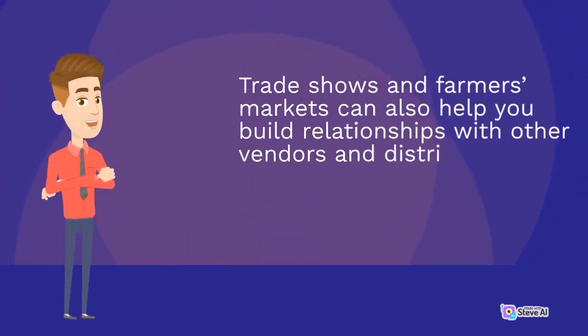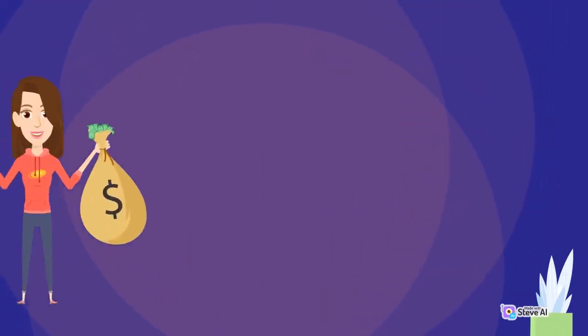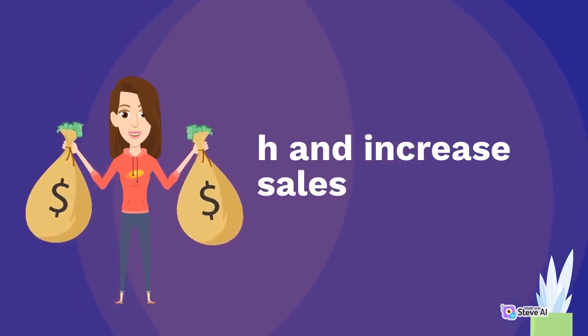Trade shows and farmers markets can also help you build relationships with other vendors and distributors in your industry. This can lead to partnerships or collaborations that could expand your reach and increase sales.